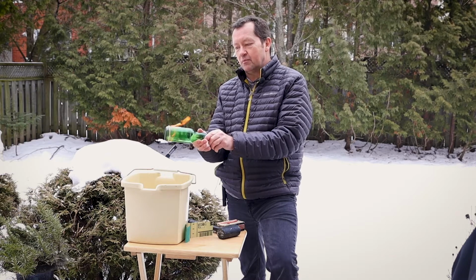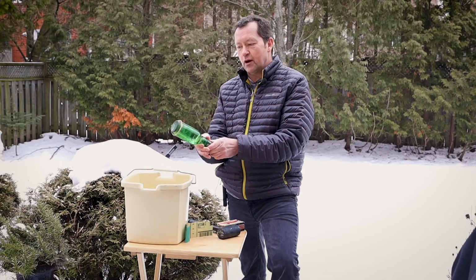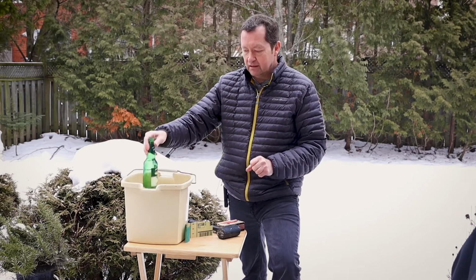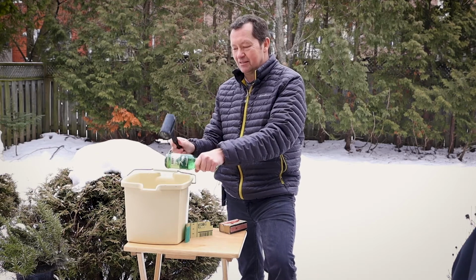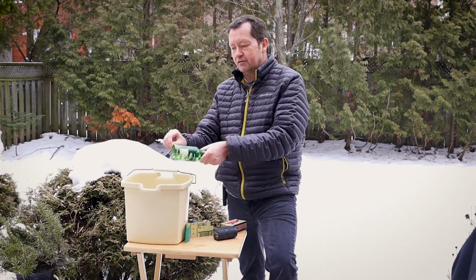Once my string is done burning, once I've burned the whole thing off and the flames go out, I just dunk it in the ice water quickly. Let it sit for a second. Sometimes the bottom pops right off, but sometimes you have to give it a little hit with a rubber mallet. Now this is the part where it sometimes doesn't. And there we go. See, that popped right off.